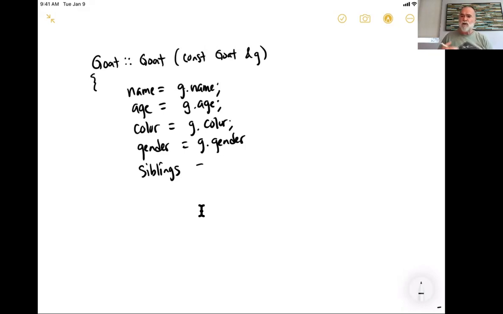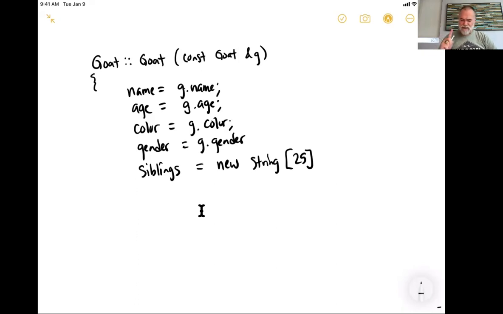So here we would just create that string array with the new keyword. And let's say that we're going to just set a constant max to 25. We would use a constant there. And you want to just create an array big enough to contain a reasonable number of siblings that will suffice for a reasonable number of goats.